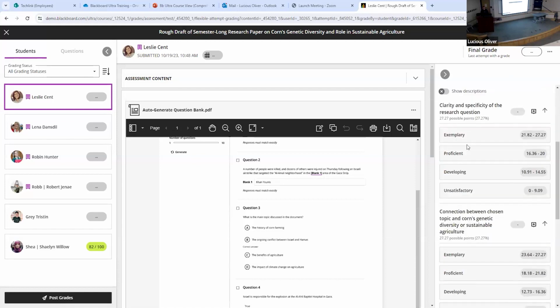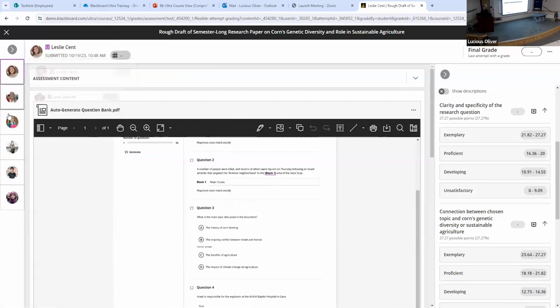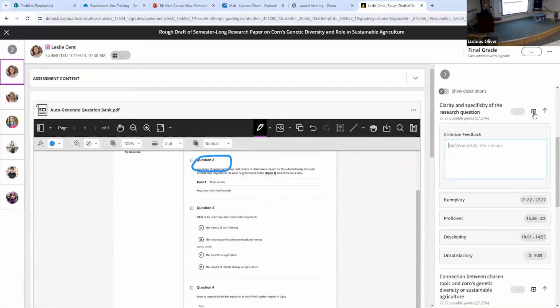Here's how the rubrics work. So if I've got my workflow here, also, all this is getting in my way, I can collapse that down, but I can still see the students that I need to grade. You can come in here and then use your rubric. You can use your pen to write on it. If you want to circle things, you can use your pen to do that. You also can add criterion feedback on the rubric. If you want to say, hey, great job on the originality of this, blah, blah, blah.